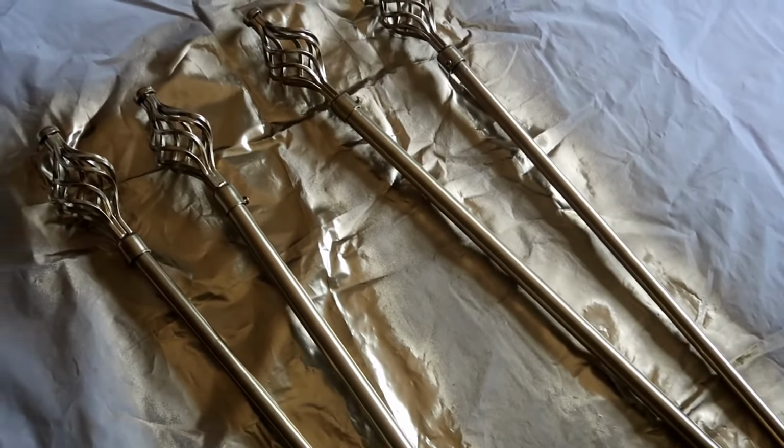Oh, actually, I do see, right underneath, you can still see the original color. So definitely gonna go ahead and finish that. But I did not, oh my gosh, oh good, well somewhat, I somewhat got the mirror, but that's okay because I'm going to spray the mirror. You know, those things happen. No matter how careful you are, they happen. So I'm just gonna go ahead and clean off the mirror. But it's not so bad.